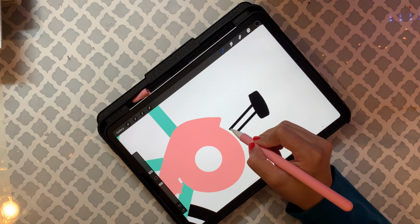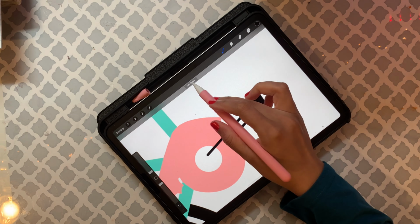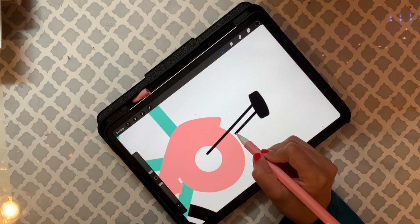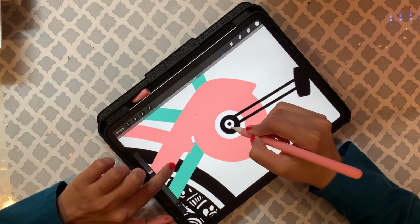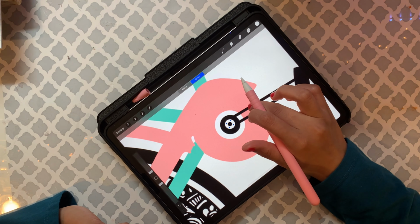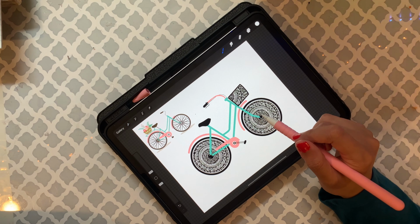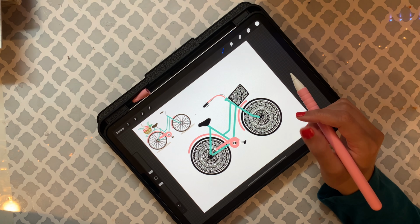And I didn't really like my petal pink, so that's why I am going back and just making this area nice and darker. And here I'm just skipping that whole part because my video is going to be very long, just to make it a little bit shorter. Okay, so now I'm going to add some flowers.